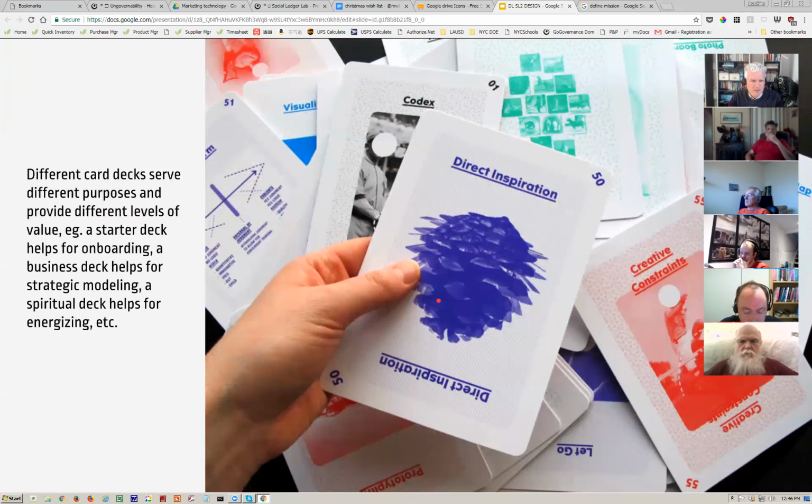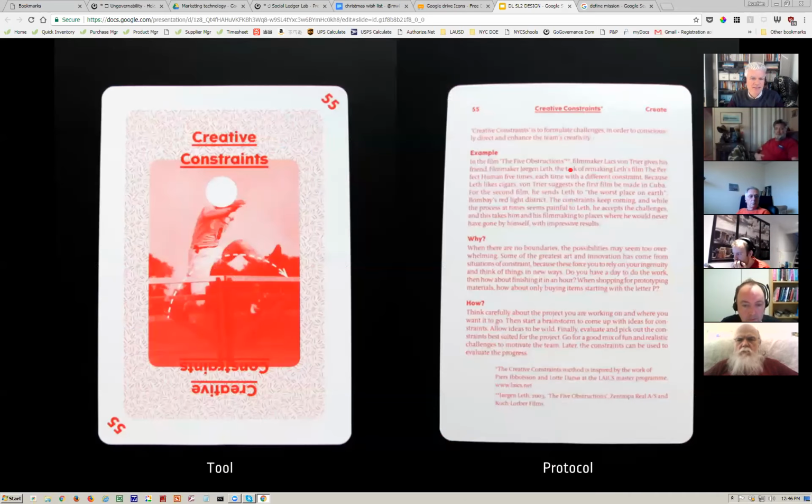So these card decks really serve different purposes, right? And they provide... here's a new thing I wanted to introduce. I just came up with that this morning and yesterday. So there are different levels of value that these cards provide, right? See this little number here on the corner, and this is just an arbitrary method card deck here. But there's a number here, so we can take that number and think a little further, if that represents a value of a card. What does it mean in this case, right? What does it mean if we play a card with a value in a social ledger beat game? And that's what I wanted to drill down in the following slides.